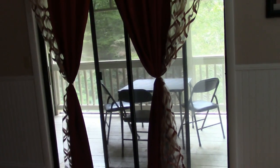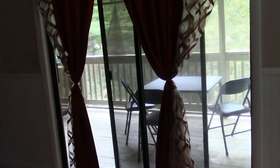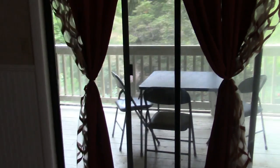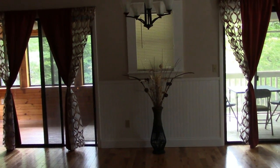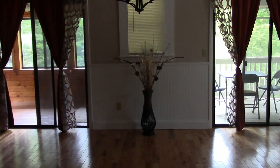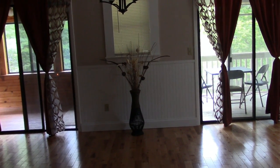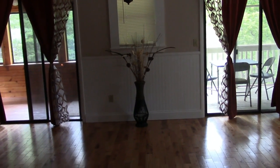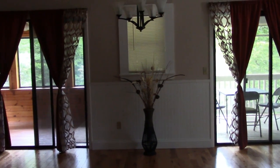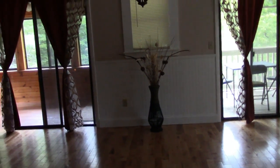my very nice screened-in porch. And I say was because someone broke into my house, so just excuse the mess that they made. It was very, very beautiful, nice space. But that's the screened-in porch area. And then you have, this should be like the dinette type area right here, but I wanted to keep the open floor plan as open as possible. So I just put a nice little flower right there, or vase with some decor coming out of it. And I'm just now noticing that that's got all shambled around too.